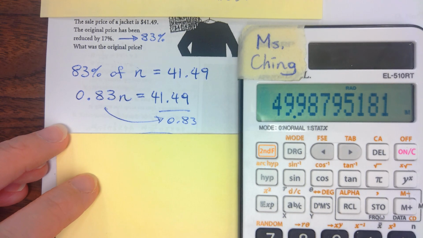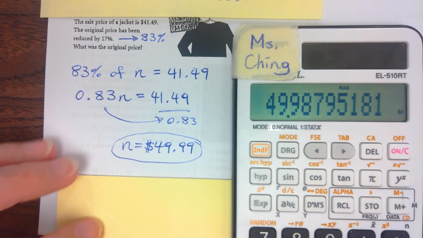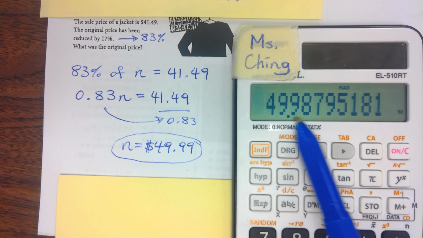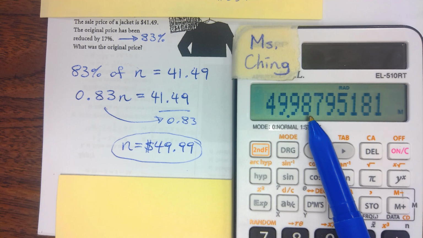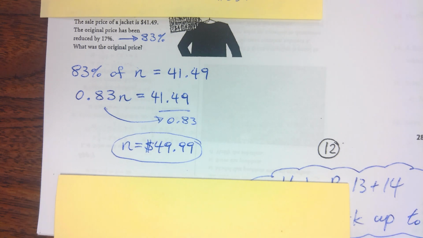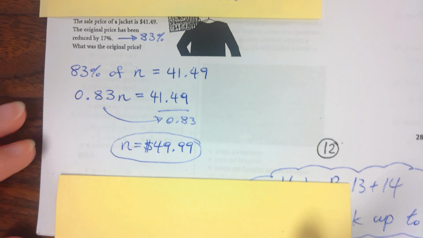$49.99. If you say $50, I'm gonna take half a mark off. Sorry, I'm not being mean, but money is always 2 decimal places. Okay, so in this case, it's $49.99. Why do people list their price like this anyway in real life? Psychology. What's the psychology trick? It seems cheaper than $50. Yeah, once they see that 5 in the front, they think it's so expensive. But psychology wise, oh, it's in the 40s. Okay, and then of course they took away the penny, so then it is really 50.